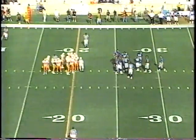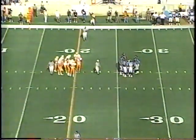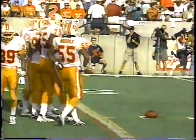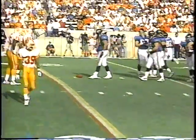Well, they're getting a lot of good penetration up front on Tampa Bay's defense. Jacksonville's offense on some of these sprint draws type of plays, instead of attacking, they're kind of sidestepping and then making their move into the defensive line. But by that time, Tampa Bay's defense is really attacking and getting some good penetration.